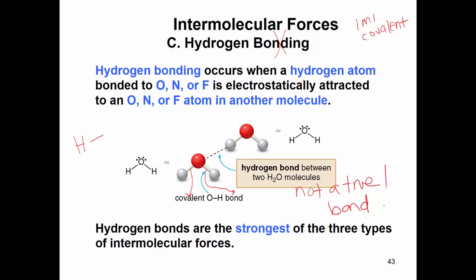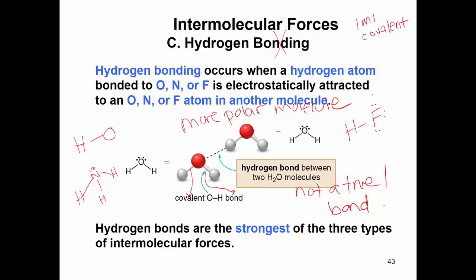So if you have a bigger difference in electronegativity, it makes it more polar, right? So you have a more polar molecule. Hydrogen bonded to an oxygen, that would be water, is an example. Hydrogen bonded to nitrogen is also an example. So here's ammonia. It would hydrogen bond. Hydrogen bonded to fluorine is another example. Remember, fluorine is the most electronegative.